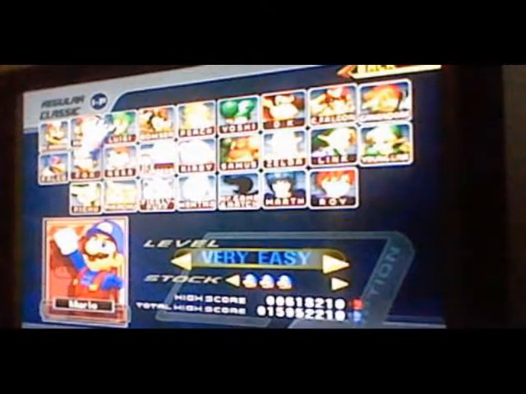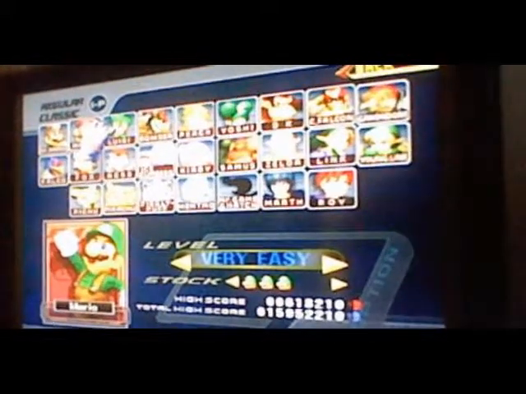Then of course we have his original red and blue outfit from his old school days. The only thing here is Nintendo made his hat blue, and I don't know why. They should have kept it red to make it exactly like the original appearance.